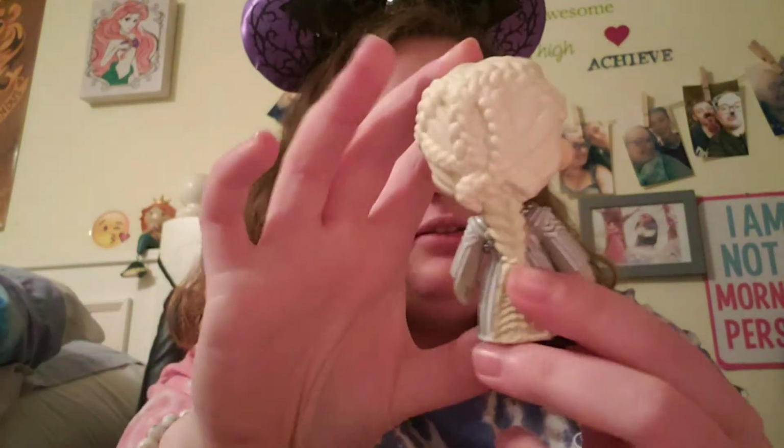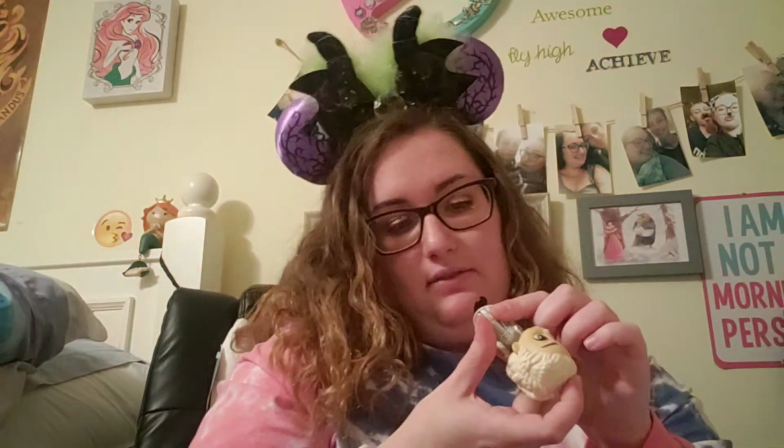But they're cute anyway, and I gotta take a moment just to show how detailed they did Daenerys' hair, because you know how she pretty much always wears her hair in a braid on the show. Like, look at that. I have to give the Funko Company total props, because they did a good job on these, and I think they're so cute. I don't like the actual pops of them like this. Right now you can only get them when they're sitting in the Iron Throne, and plus those are really expensive. I'm gonna get them eventually, probably, but I thought these were cuter. These kind of look more like them, and they were cheaper, so I'd go with them.